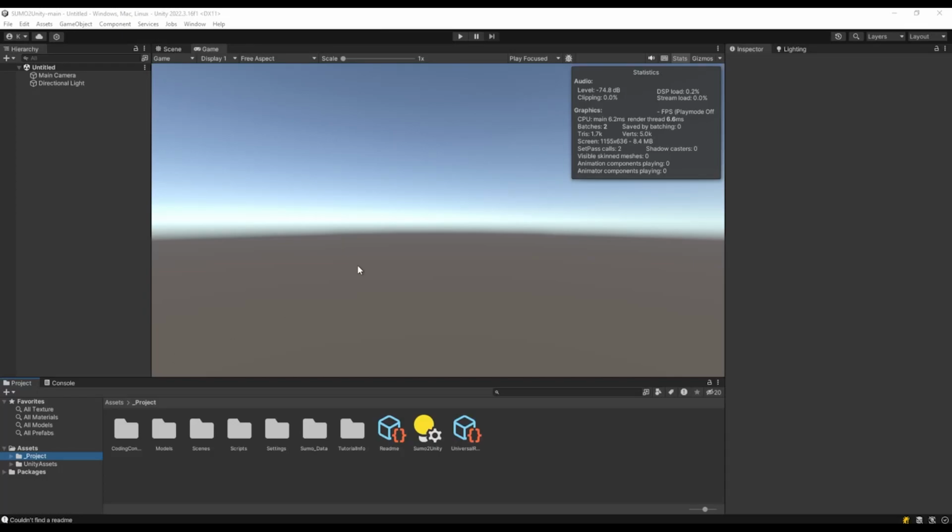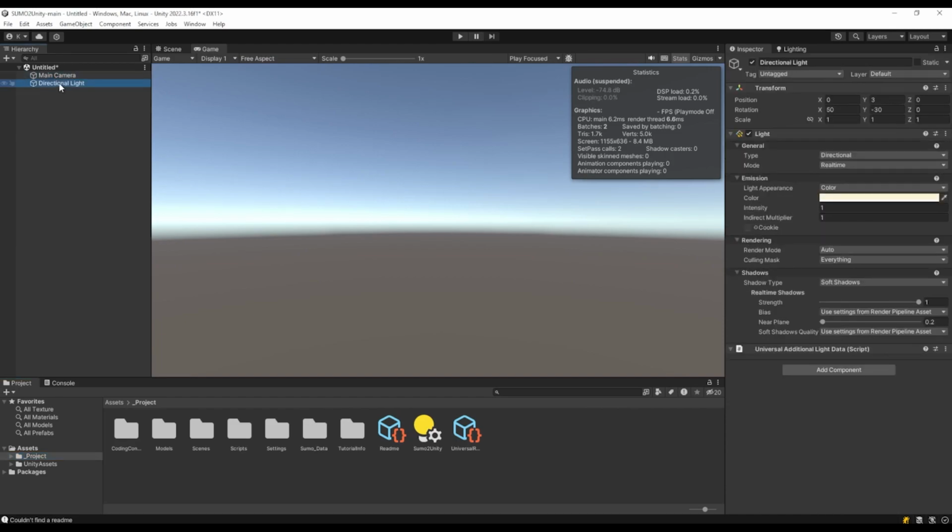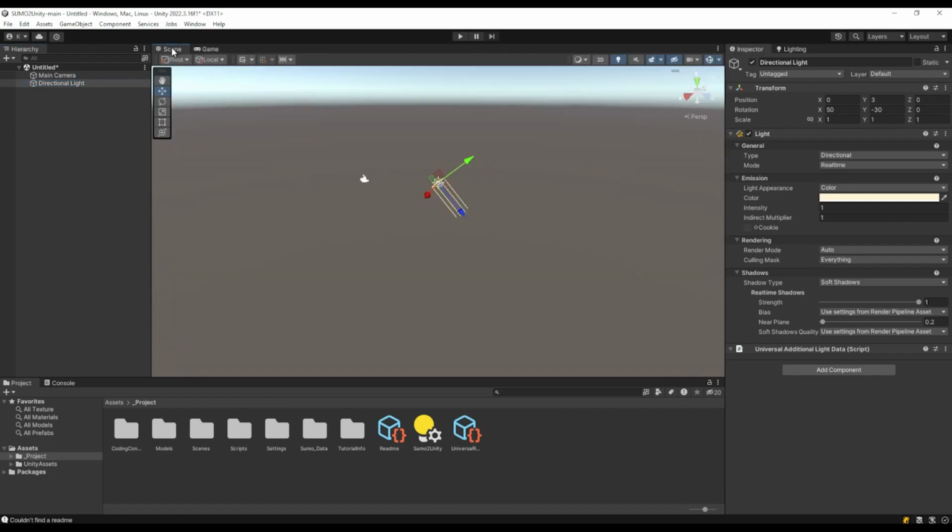Okay, now it's loaded. This is the Unity environment where we have the hierarchy window here. For example, you can double click on this object or double click on this. Nothing happens, right? Except this one is changing. But if you just left click on this, then you will see the scene and then the game mode.